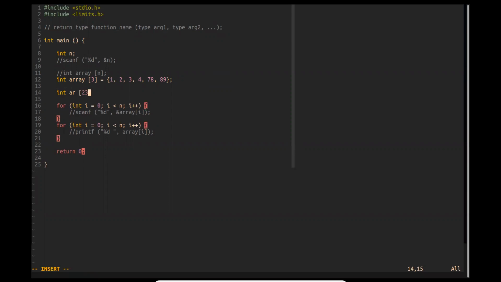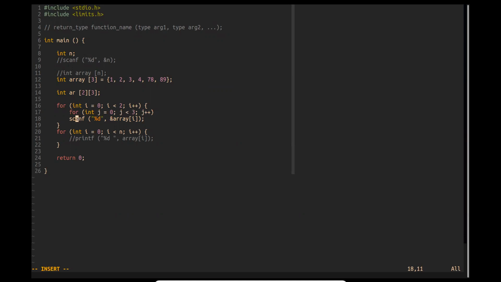For 2D array, you can write like this. So think of it as a matrix. It will have 2 number of rows and 3 columns. Okay, how to take the input in this case? You have to take input as 2, and then in those 2 rows, you will have 3 columns, right? So you will have 3 columns, J++.